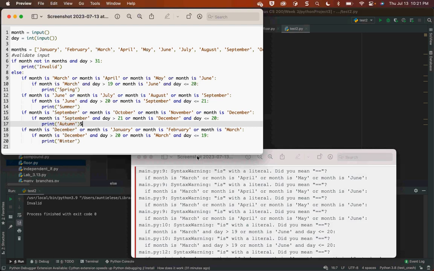When I tested it, I put April 11 as the input requested in the lab. And it said no output. And so, I put something else, 65, and it said invalid. Okay. But the strange thing is that invalid comes out as an output underneath all of this syntax warning.